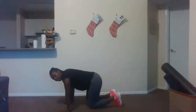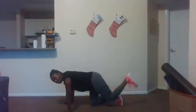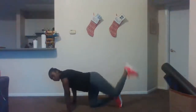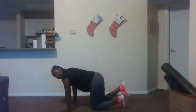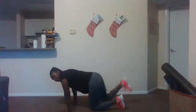Driving that heel straight up into the sky, trying to maintain that 90-degree bend in that leg. So we don't want to kick out this way, or we don't want our leg going off to the side. We really want to focus on hinging that hip straight forward and back. Keeping nice brightness in that chest, pressing through those fingers, pressing through the shoulders. Full body activation. Less than 20, guys, keep it up.